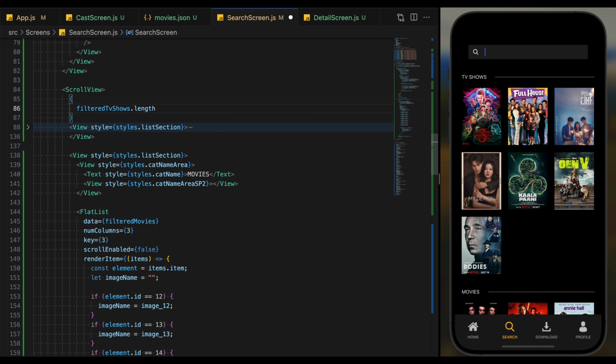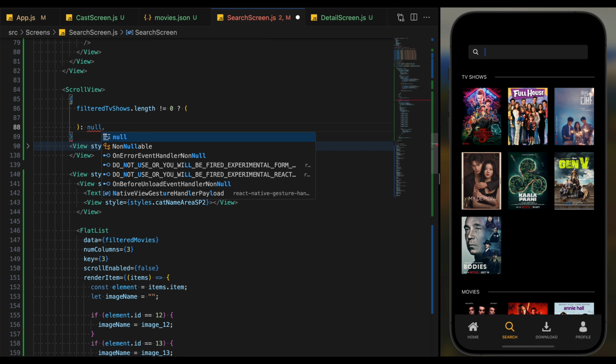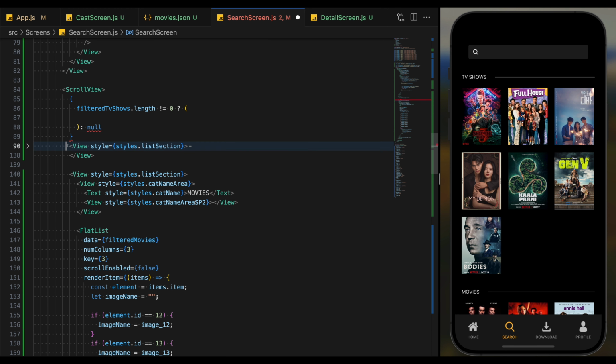If it is 0, we are not gonna show anything. We can type not equals, show this, and if it is equal to 0, we can't show anything, so we can add null.